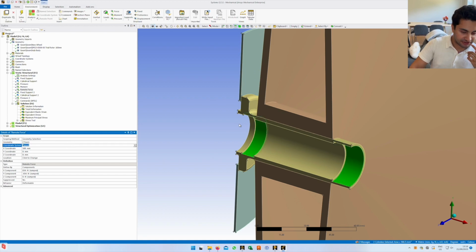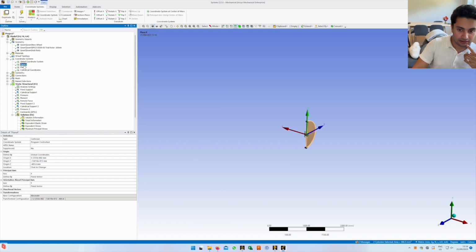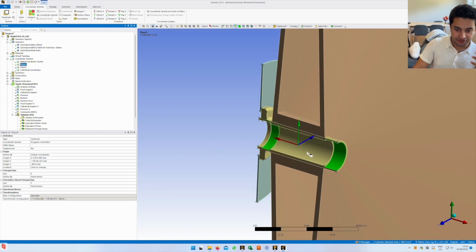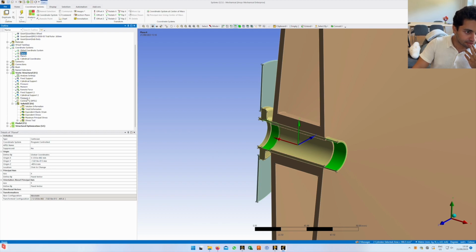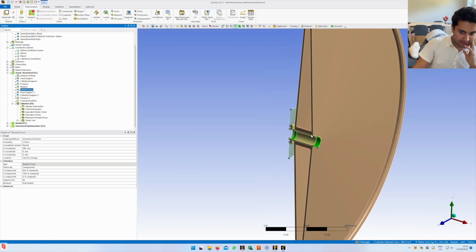So I've got a different coordinate system here, plane 4, which is one at the center of the wheel. And I know the distance between the center of the wheel and the center of the car, basically. So it's 500 millimeters in is the axle. So that's what I've done. The X coordinate is 500 mil that way.